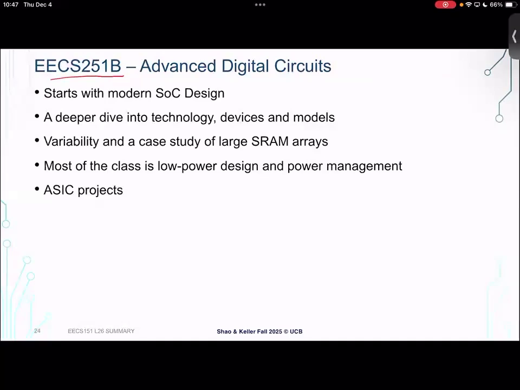In particular, memory is a really important part. Power and power management is also really important. We barely touched power, right? We have a very high-level way of thinking about power, but we didn't really touch on how people optimize power in their circuit design, right? So again, a really cool class, and enrollment has been growing consistently in the past few years. If you're interested in the hardware side and circuit design, this is a great class to take.